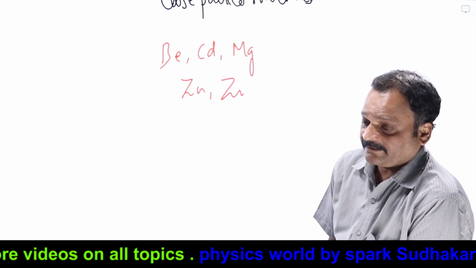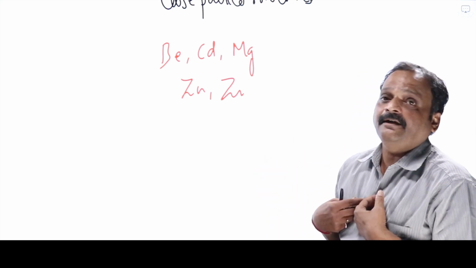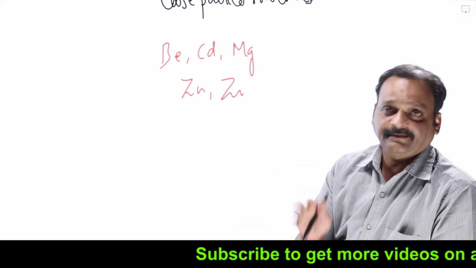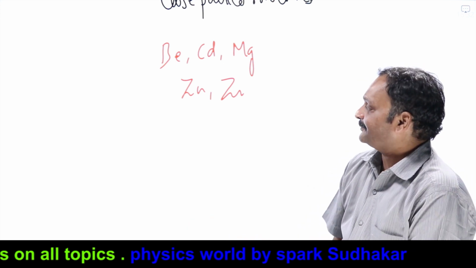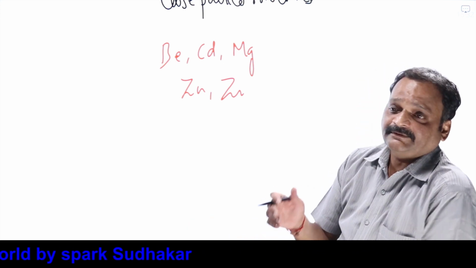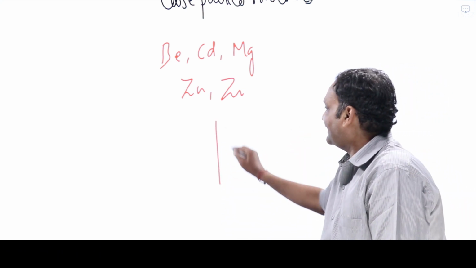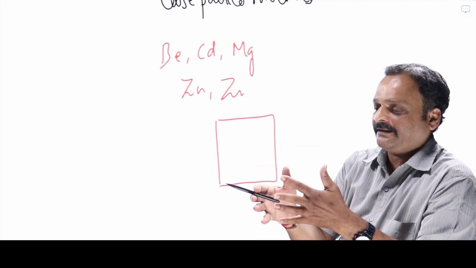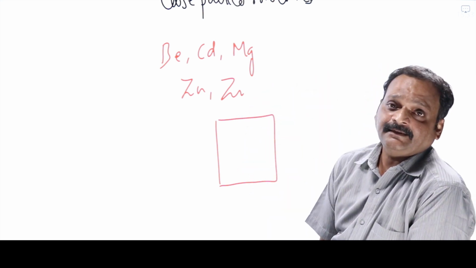So about this HCP structure, don't get confused. Knowingly or unknowingly, all of us, including you and including me, use this HCP structure. We don't know that it is HCP, but we use it every day. Have you seen a fruit vendor arranging fruits on his push cart? A fruit vendor has to arrange fruits, watermelons or whatever it is. How will he arrange his fruits on the push cart?